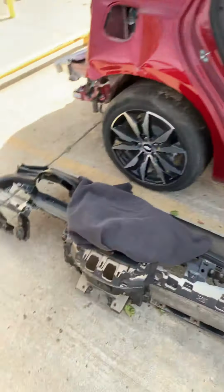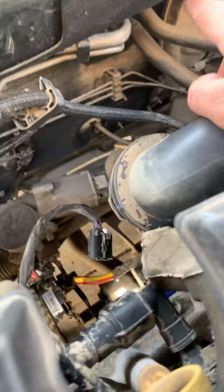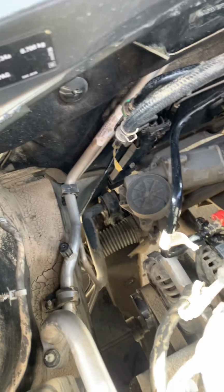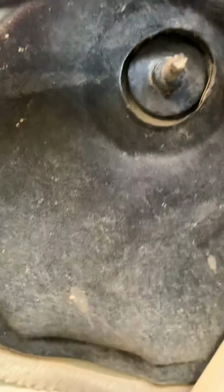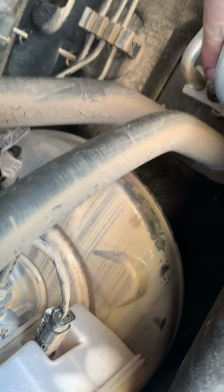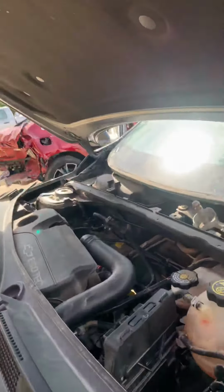And in the other video, I forgot to tell you, I mentioned that you have to take some stuff off in the front if you're gonna take the complete dash off with the skin and not worry about the AC line, not worry about the freon. Then you would just take this 10 millimeter bolt right there that holds the HVAC box. That's the only thing that holds the HVAC box to the firewall. You take that off, the AC lines, 13 millimeter bolt nut right there, and then the heater hoses, you will unclamp those.